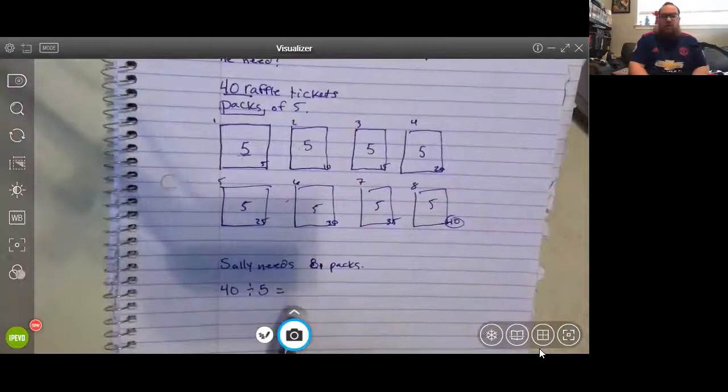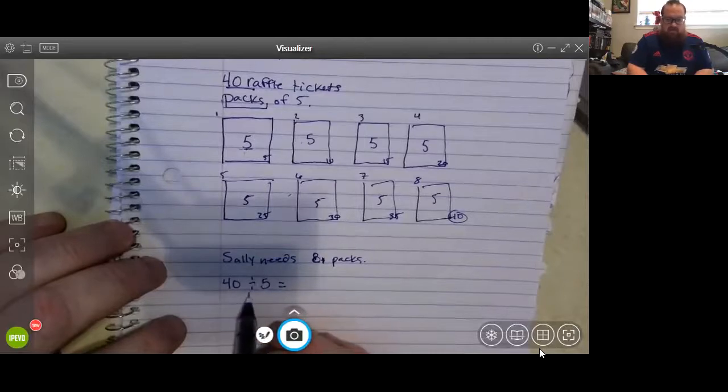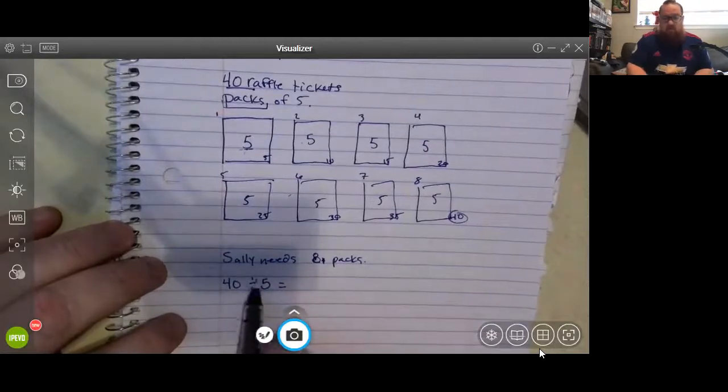I had a good question today. They asked me, they said, Mr. Keeper, what is that symbol with the 2 dots on the line? That is our division symbol. When they're in 3rd grade and 4th grade and higher and higher, this symbol will end up changing to another symbol. But in 2nd grade, we will stick with this symbol right here, and a little bit in 3rd grade as well.